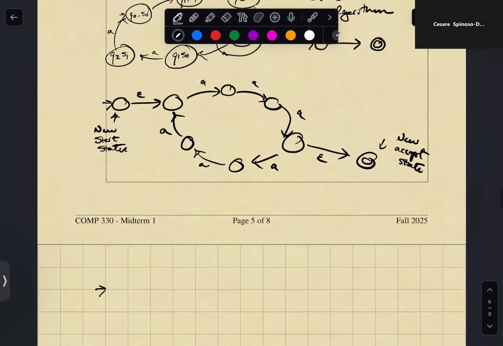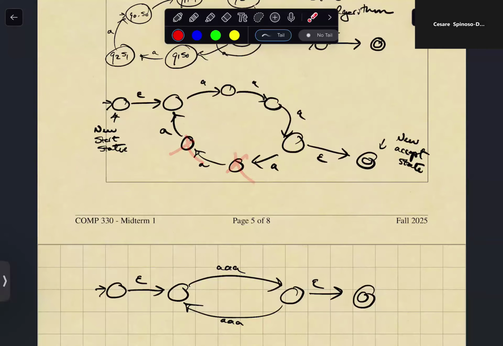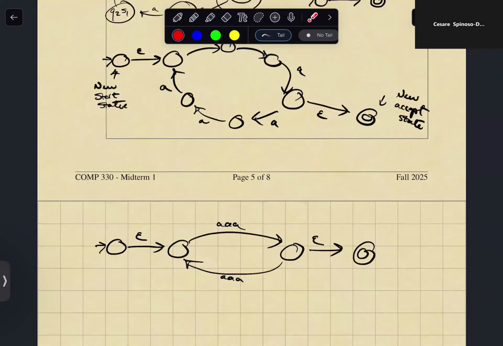Yeah, so let's do epsilon and then A to here, epsilon, and then A back, right? So I'm also deleting all of these intermediate states, right? Cool. And then, you could have deleted either this one or this one. It doesn't really matter. Let's just go with this one. So let's see. If I delete this state, then I have to consider all the transitions that go through it, right? As kind of using the state as an intermediary state.